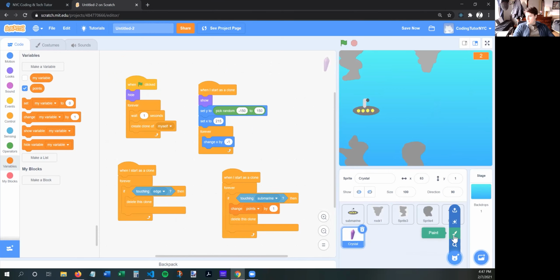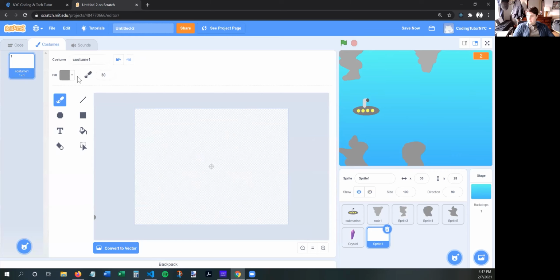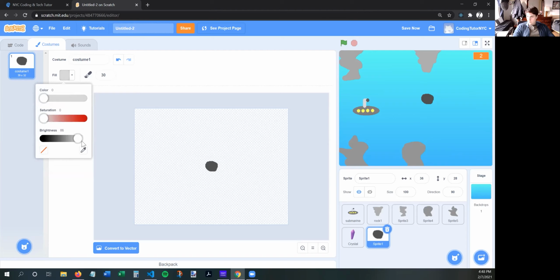So first, let's draw a bomb. Paint, convert to bitmap. Let's draw a little tiny bomb like this, with a little fuse like this. All right, there's my bomb.